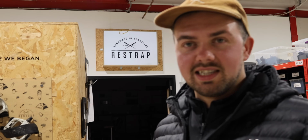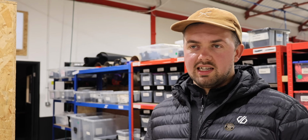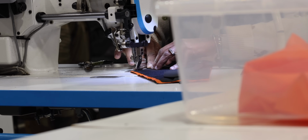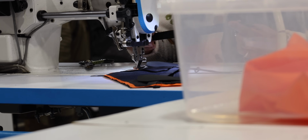This is the first ever sewing machine as well, that I had in the back bedroom. So we originally had a domestic machine from Aldi. I think it was like 50 quid, but obviously trying to sew through this stuff, it didn't last very long, and then this was a 200 quid second-hand machine. But it's usually how most people start. The good thing with sewing is it's quite a low barrier to get into. You know, it's a cheap thing that you can get started in. Obviously it doesn't stay cheap, as you can see. It's got a bit out of hand.